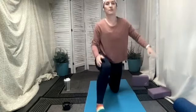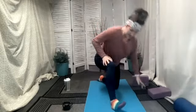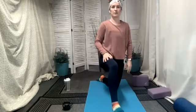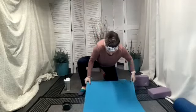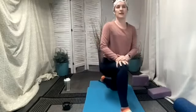And then step the right foot forward. And we're just going to move into a really easy low crescent lunge. So rocking back and forth. So exhale as you go forward. And inhale as you come back. I always need to roll the mat for my knee. Okay, so exhale forward and inhale back.